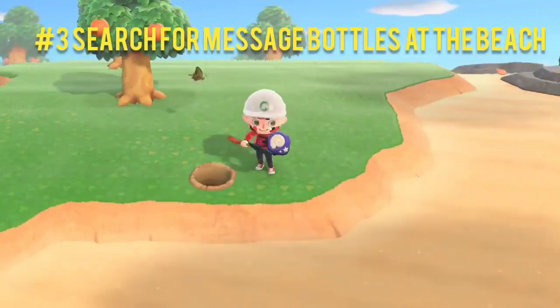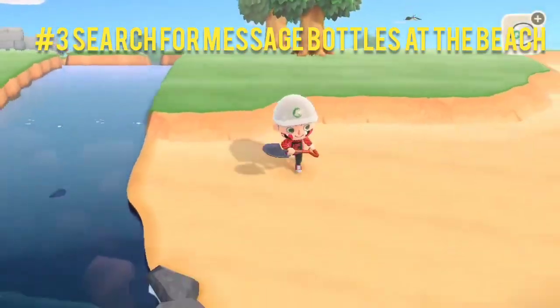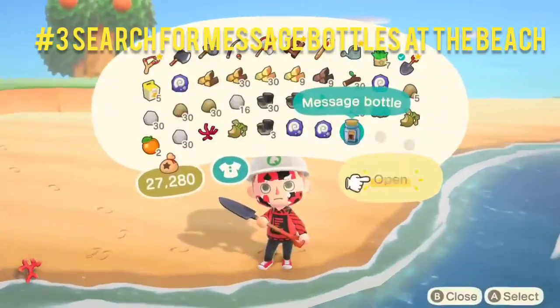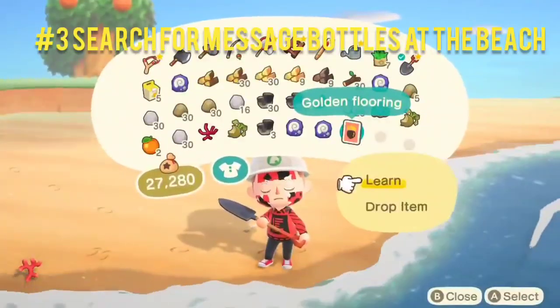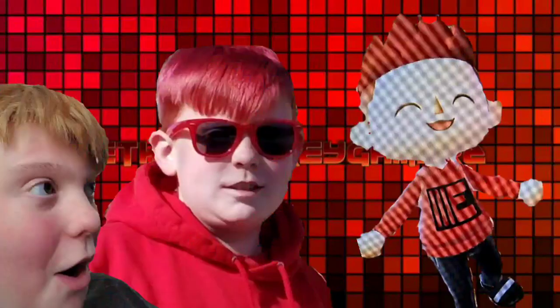Last but not least, a message in a bottle. If you find a message in a bottle, it's probably around the beaches. If you go to the beach on each side of your island, you will find them almost every single day, and it might not just be one, you might find like three. Once you find those, you can open them up and they give you DIY recipes every single time. And yeah, that's pretty much it.